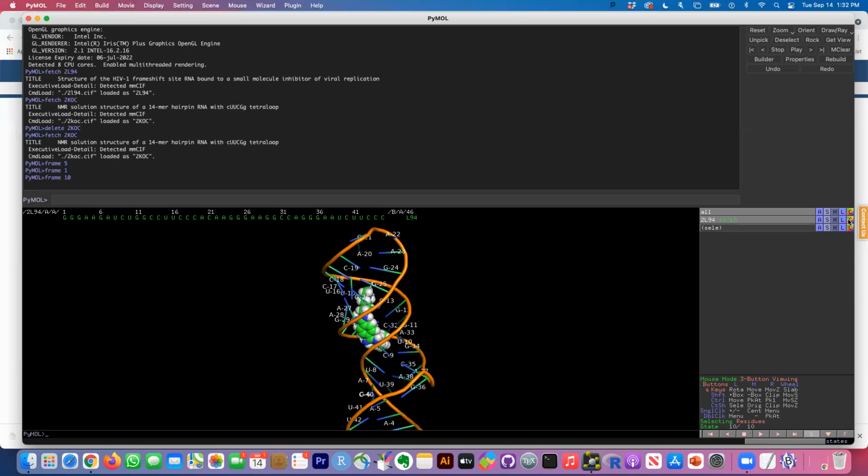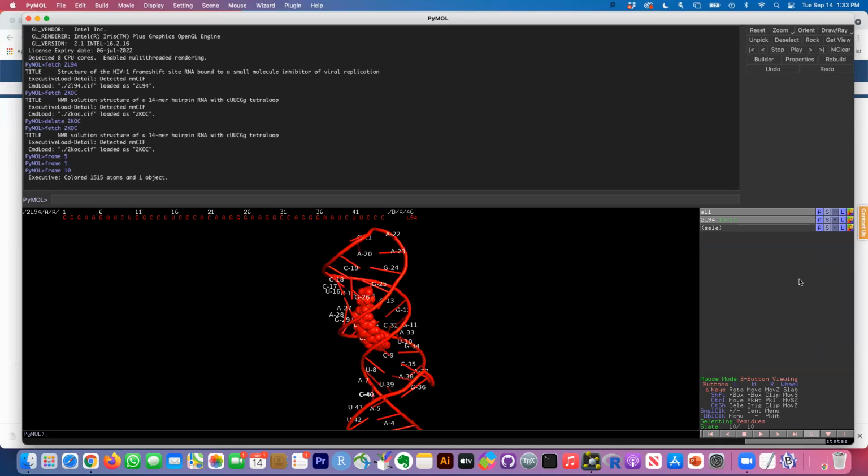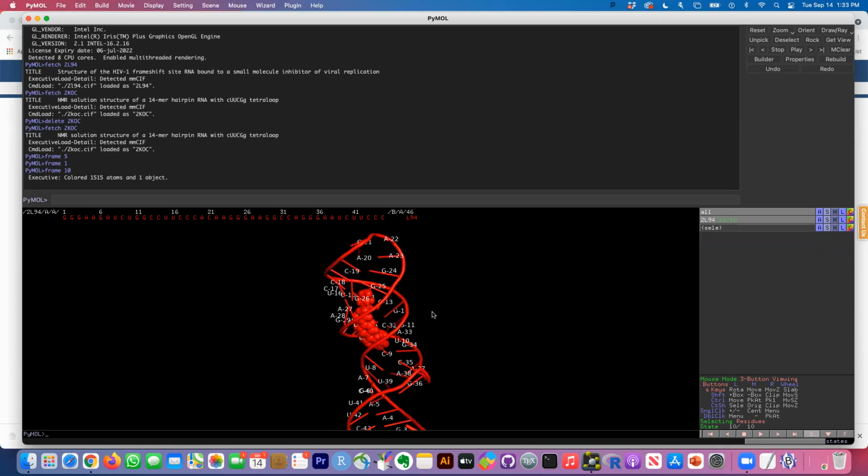The other operation that we very often use is to color things, right? We might want to color a particular object, and so you can click on this C here, and it gives you the color. There are different ways to color. You can color the entire object, right? So let's say we want to color everything red, we can go ahead and do that. Notice that the object is colored red as well as the sequences here.